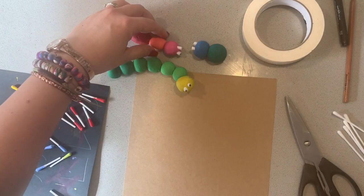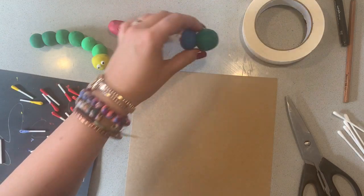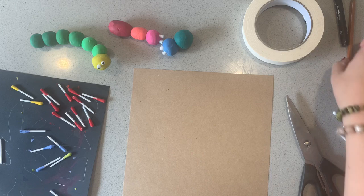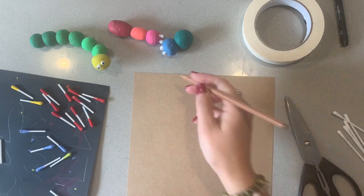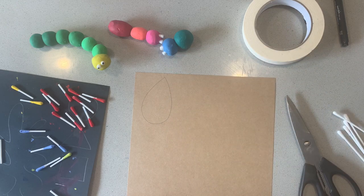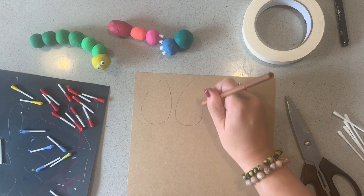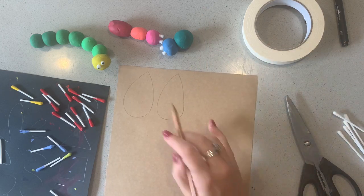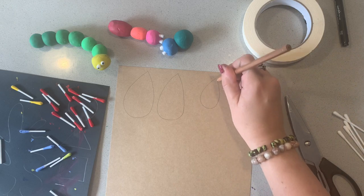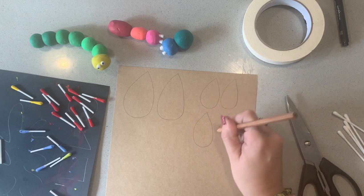The next thing I'm going to do is fashion some wings for the butterfly. The caterpillar doesn't need anything, but I'll get some little wings for our bug or fly or whatever it's going to be. It's just a matter of drawing a bit of a teardrop shape, like that. And I want to do that a few different times. I'm going to do 2 for the bug here. And for my butterfly, I'm going to do teardrops, but I'm going to make them a bit smaller. And she'll need 4.